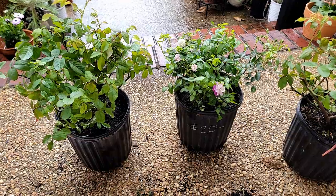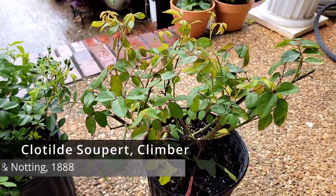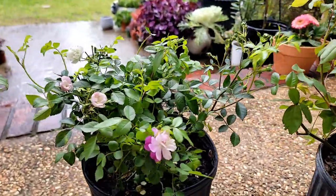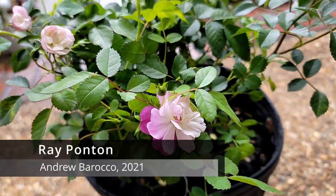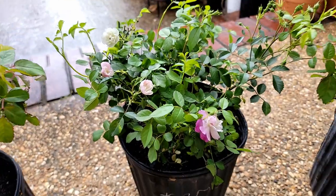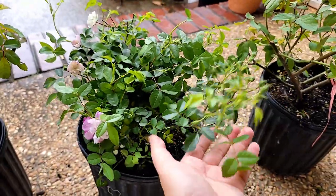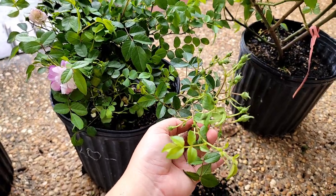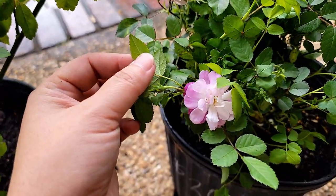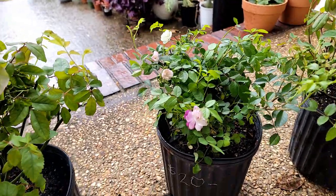Okay. So this is the Cocktail Super. Nice branches of cane. And the Ray Ponton. Look at this very sweet pink bloom. It's supposed to be good for the container, and I like it because it is similar to one of my roses that I also keep in a container and bloom all the time, which is Green Eyes. I think it will be a great match for Green Eyes because of the shape and the color. So I'm gonna put it at my front patio in a cute pot.